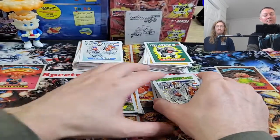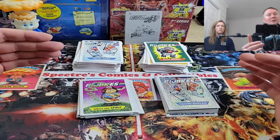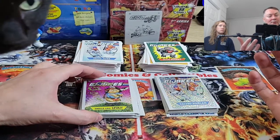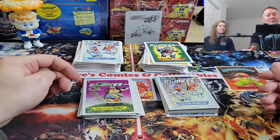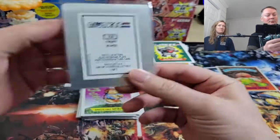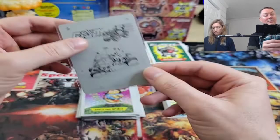All right, honey. Well, what'd you think of this set? Cool. Yeah, I think that Mark Pingitore did an absolutely banging job on the artwork for this set. And I love G.I. Joe, so this is just super nostalgic for me. I love it. And Jack likes it, too, apparently, because he's up here singing his praises. It was really awesome to get a one-of-one. It's my first printing plate, so that's absolutely phenomenal.